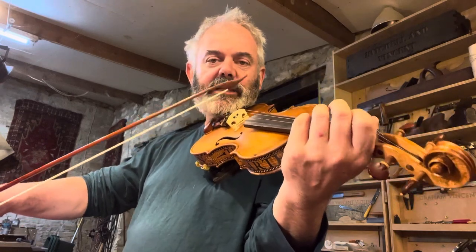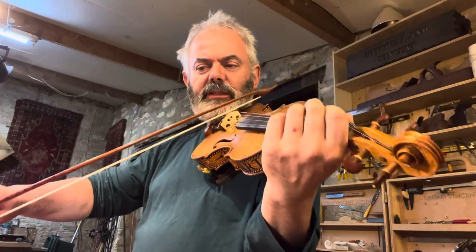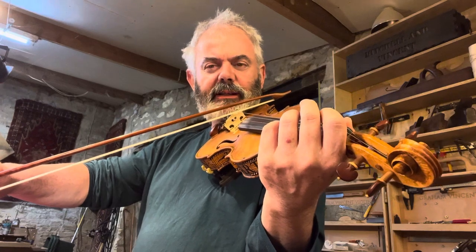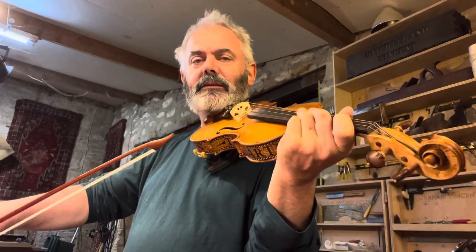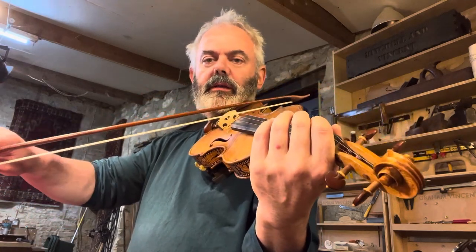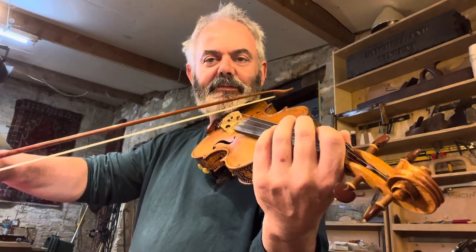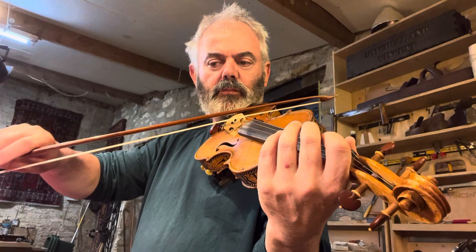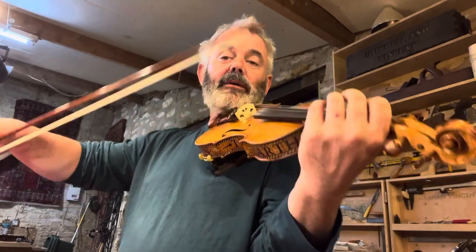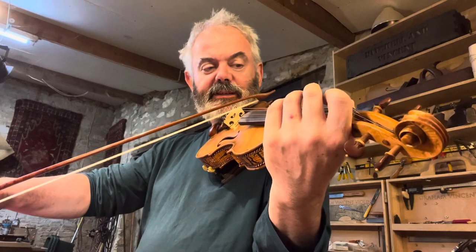They're not the fattest of strings but they're not painfully narrow. They've got a pleasant level of tension under the fingers, and this is the medium tension set that I'm using. They don't seem to have any nasty characteristics like diving in pitch when they get old and tired, because as I say this is now done about 70 gigs with this set of strings. If I go really slowly and press harder I'll probably be able to make that sort of dive — you can, but you have to work for it, whereas with some tired strings that's hard to avoid.